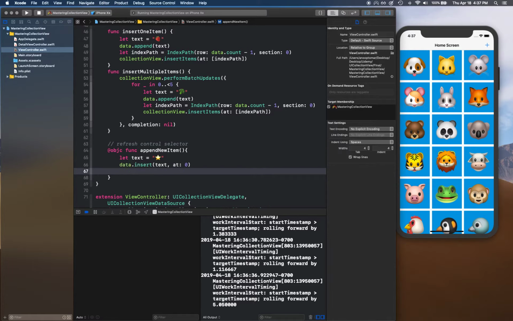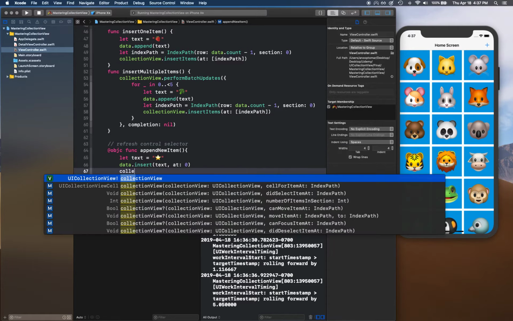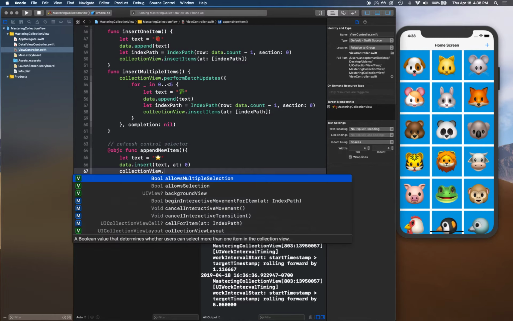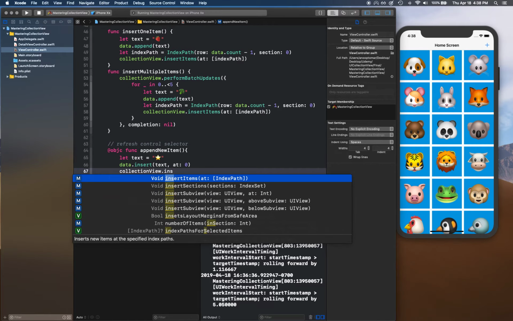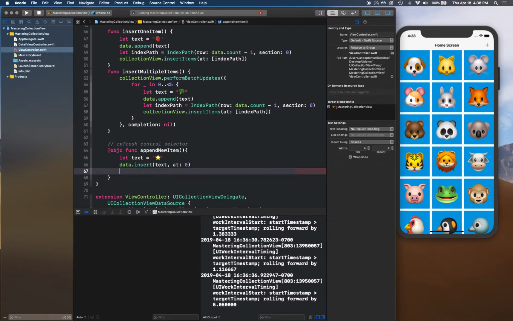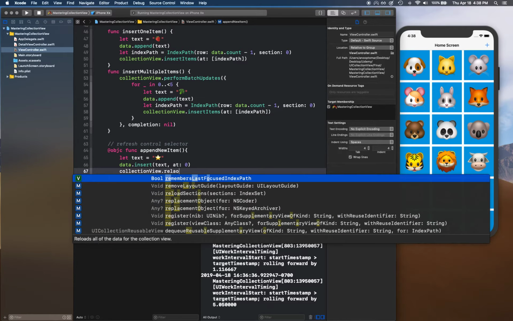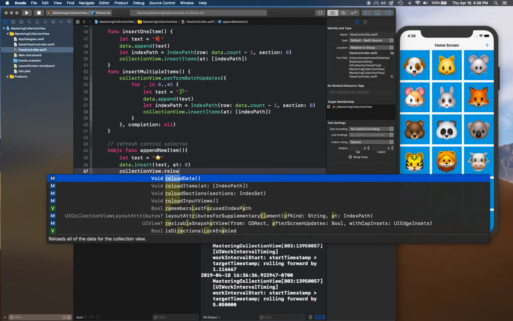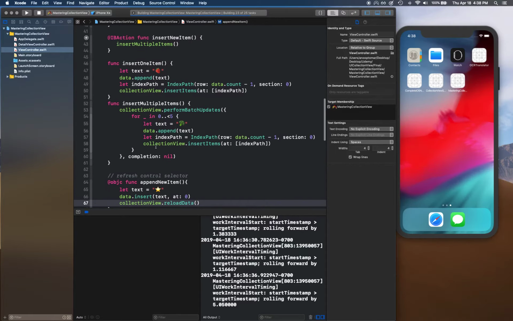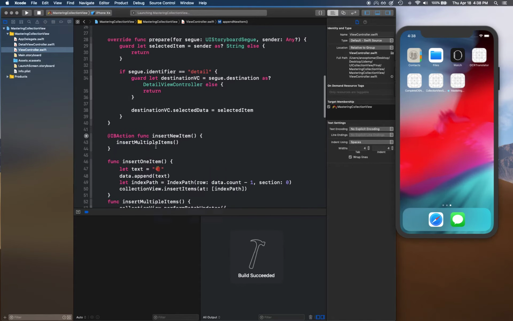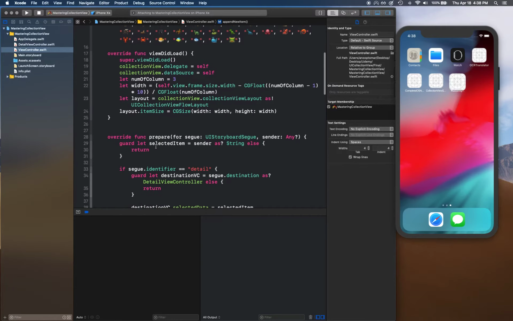Okay, so if we do collection view dot insert item, then that index path is going to be at 0. So this is where, let's say when you're adding it at the beginning, you can do collection view dot reload data, for example, in this case.